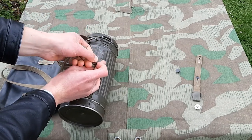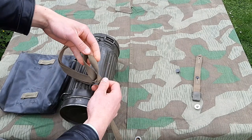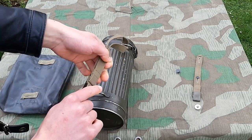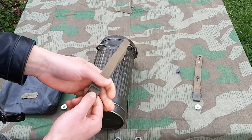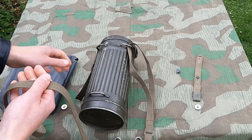You feed it back through there. The way this sits now, the fold sits between these straps which is less irritating if this is on your chest — otherwise you would have this bulge irritating your chest or the place where the gas cape used to sit early in the war.